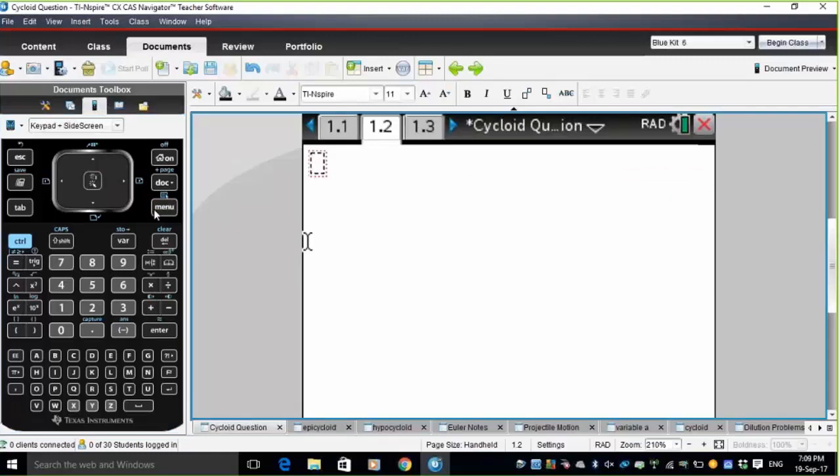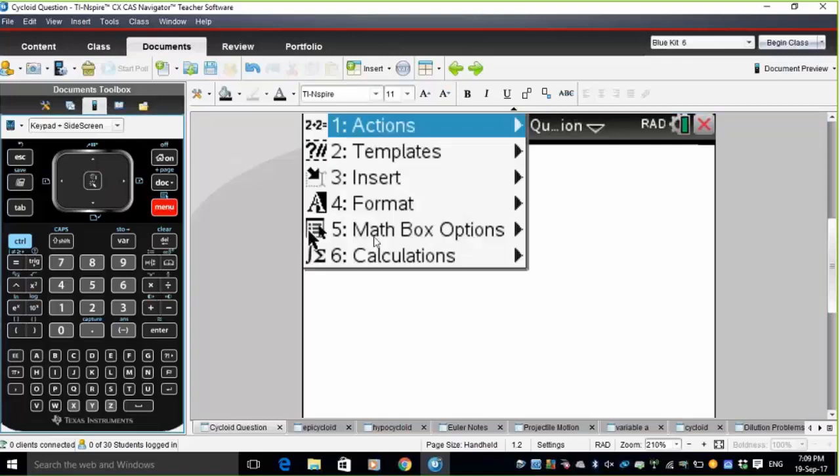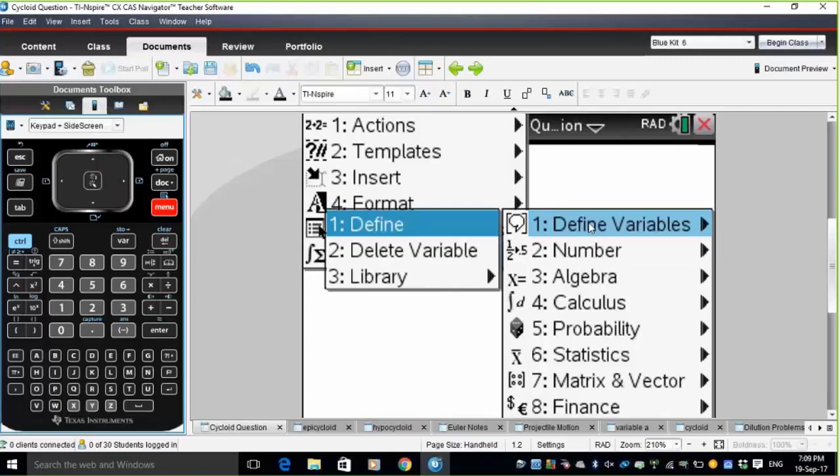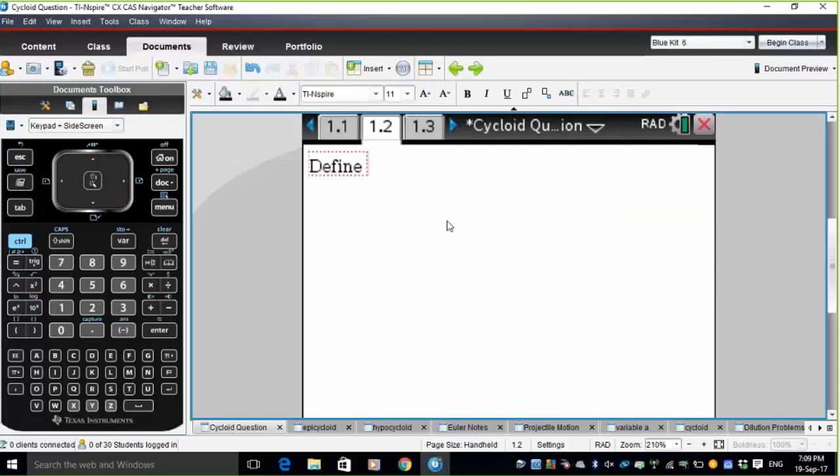What I want to do here is define the functions. We've got to go to the calculation menu, and then we get our familiar menu that we've had before. So define x1 of t equal to t minus sine t. I can type sine t, or I can get it from the trig menu as well. Another maths box is opened, so I can just type in define y1 of t to be equal to 1 minus cos of t.